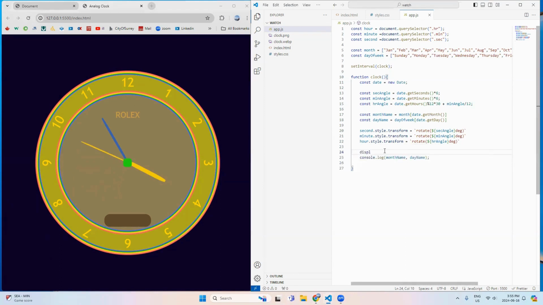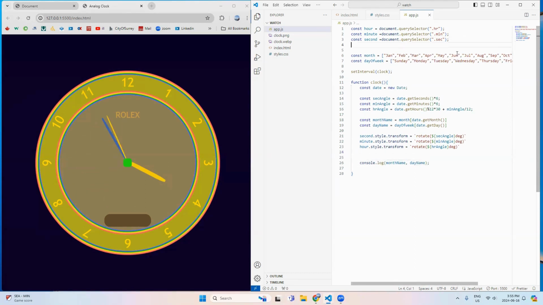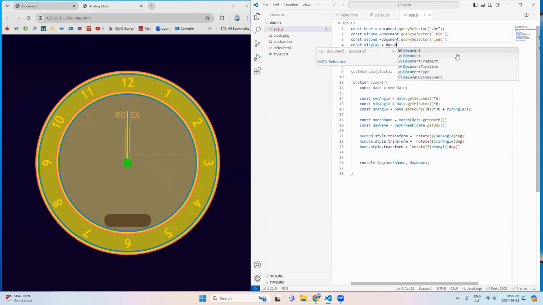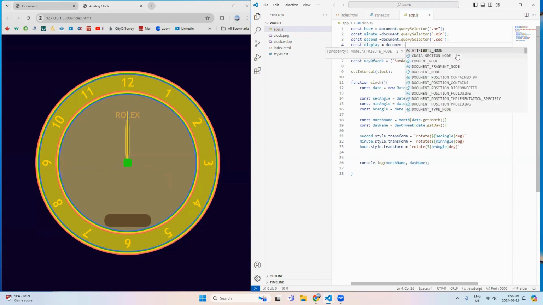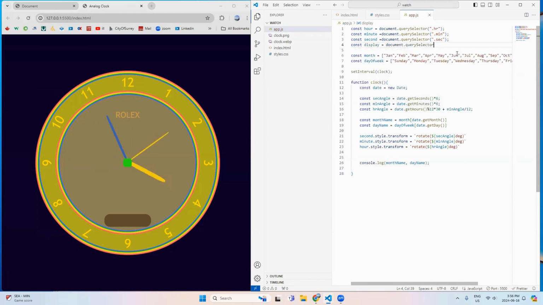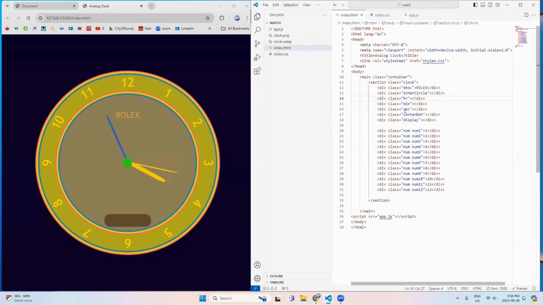Display. Oh, we have to create variable first. We have to const display, and then we have to receive information from query select the display. Yeah, display.